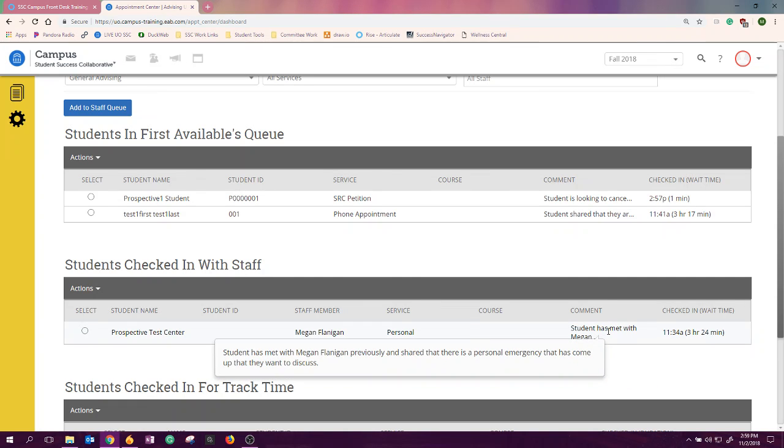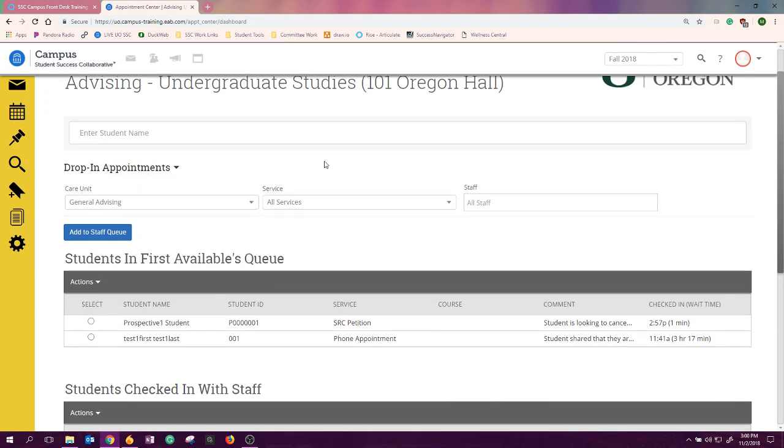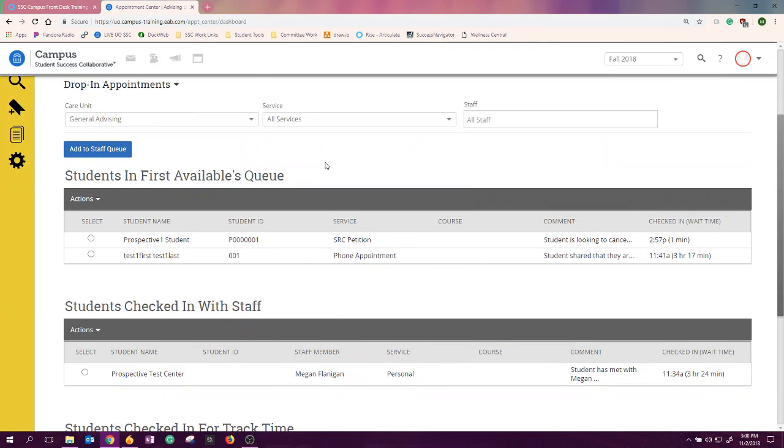Staff members are trained on how to look at those queues, but it's important that you monitor them when you're able to as well. A staff member on their side of things would pick up a student using that same radio button, and instead of the actions that you have listed here, they're able to start an appointment with a student. And due to that, they can then create a report on advising, or they can remove the student based on whatever the protocols are for your office. When that happens, the student will remove from the queue from your side of things.